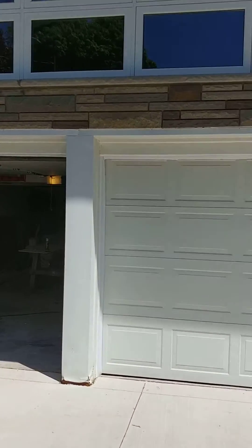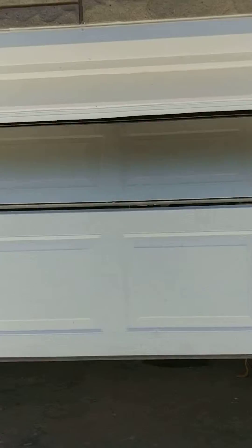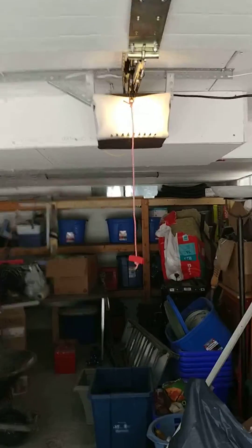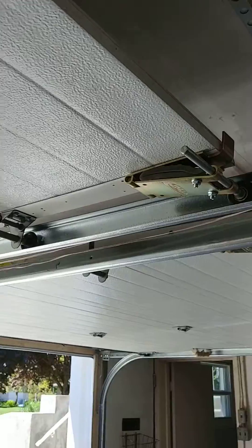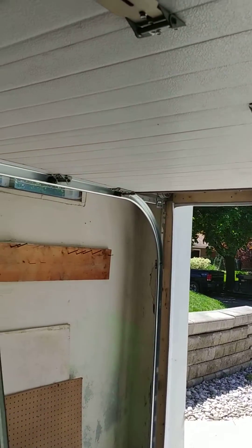Two little 8x6 doors. Let's open this up. You see the top panel tip in — that's how our product works. Have a look at the inside here. What's really interesting about this job is that — hopefully I can get pictures of the double track system that was in here before. We converted it back to a single track and installed operators. And you can see that the door clears the door opening.